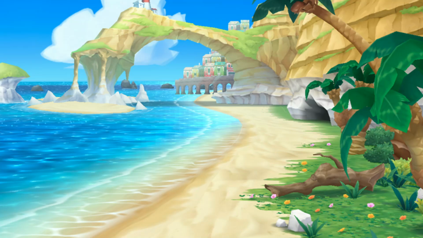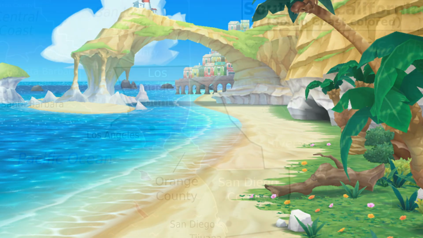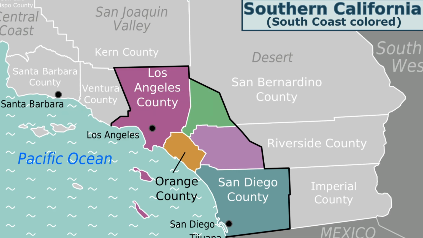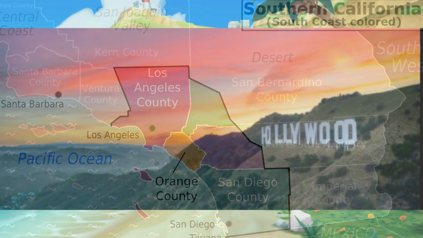Hello and welcome to the series where I design Pokemon from my Southern California Pokemon region, the region I have dubbed the Dago region. Although mostly based on San Diego, it is a Southern California region, which means that I'll probably go from Los Angeles all the way down to Baja California design-wise.